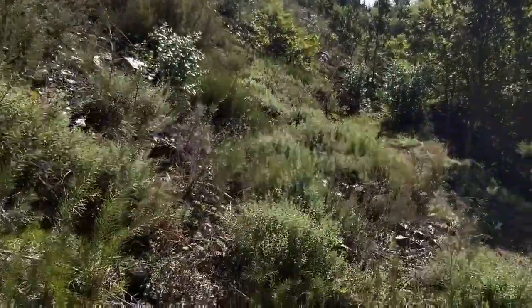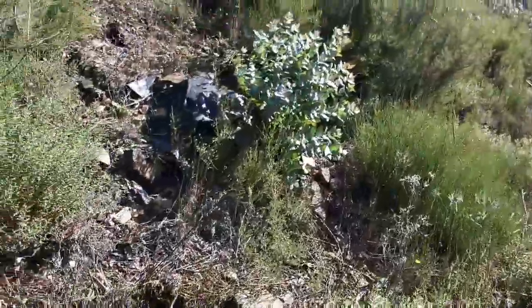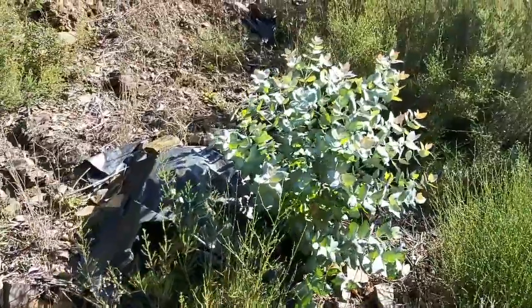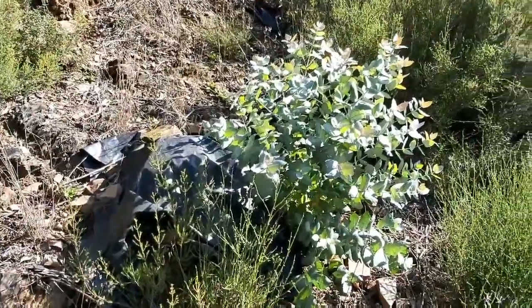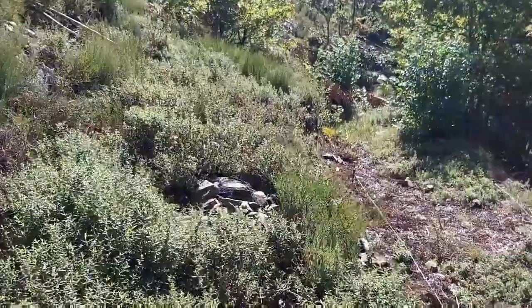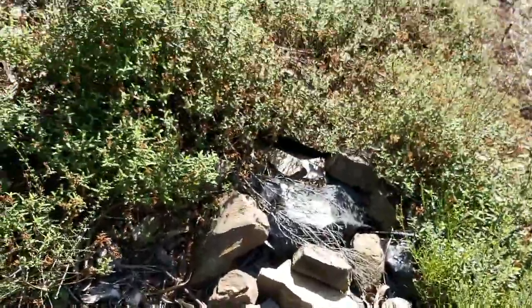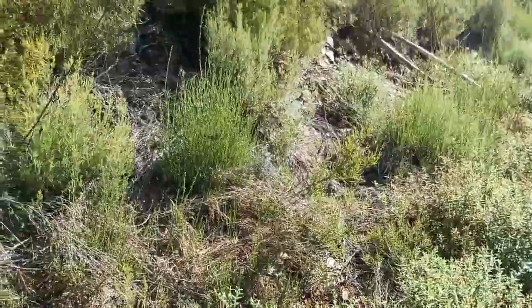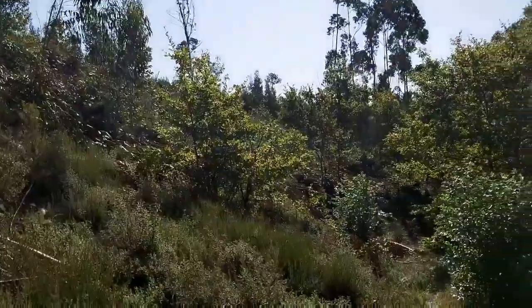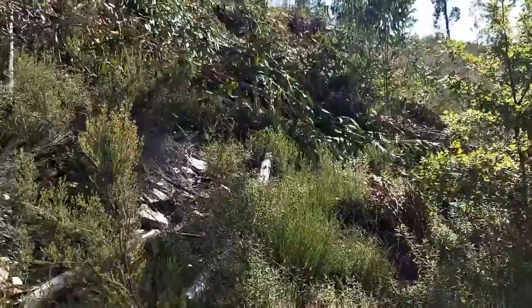So this is the hillside that we've been clearing the eucalyptus trees down from. And as you can see, what we've done with the ones we've chopped already is we've put this black plastic. The aim of this black plastic is to stop the eucalyptus trees growing so much. Sometimes they still come through, like this one, but then we have others that we've covered. You can see another one here, which we've covered, and there's no eucalyptus tree growth at all. What will happen now, as I said, is we're going to clean all of this area of the trees. You can see here where we felled, the branches and trees start dropping.